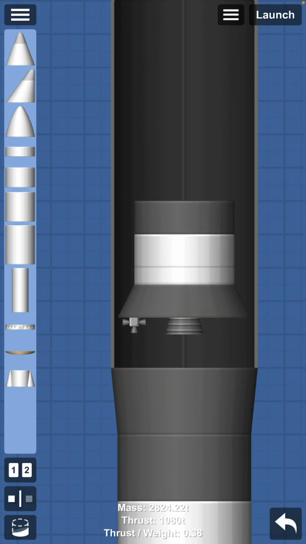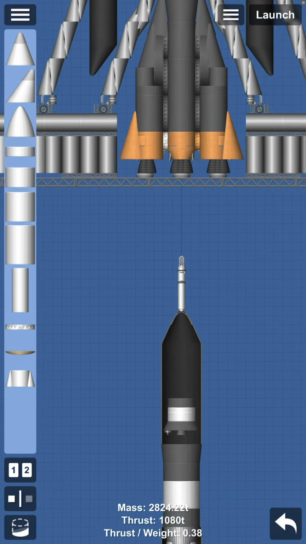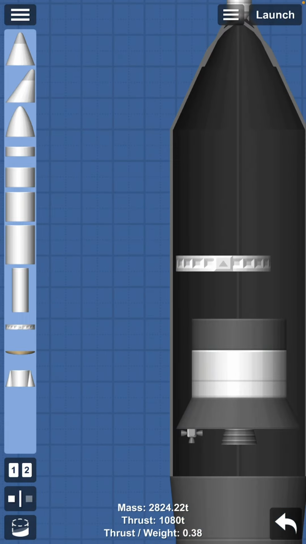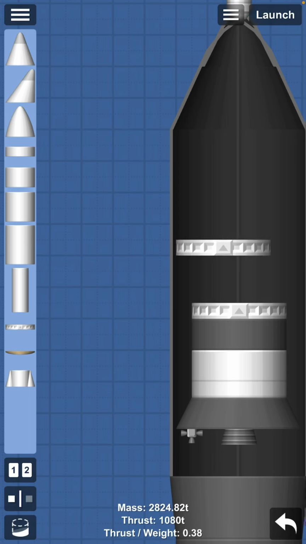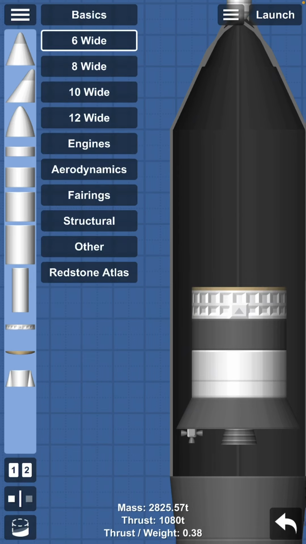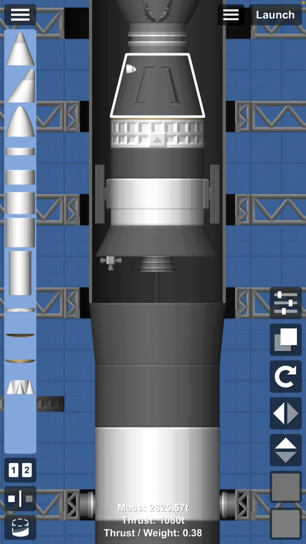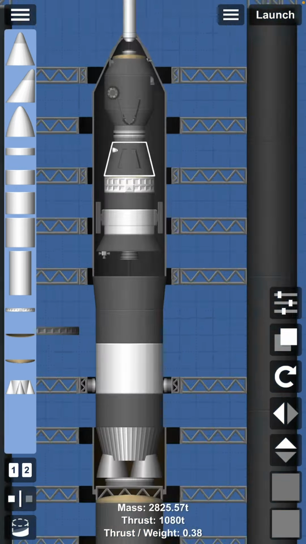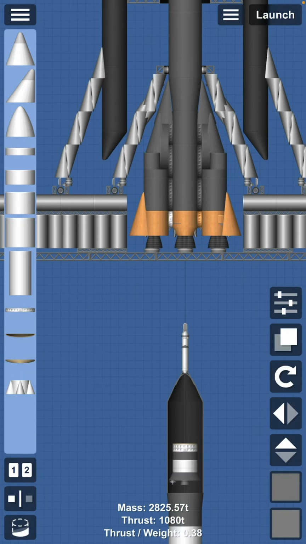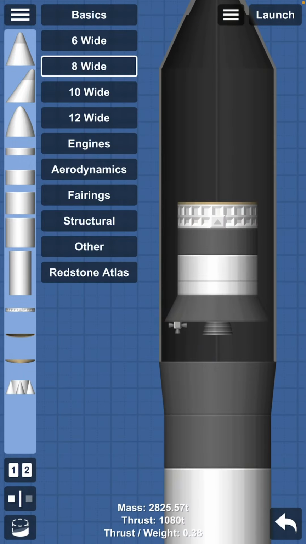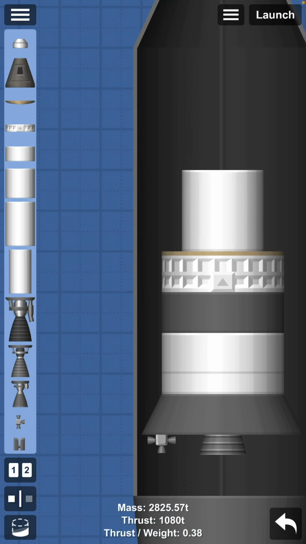So yeah. And so then we can place a separator here, a heat shield, like so, and that will just adapt to the heat shield. And that is actually a 4 wide that adapts to the heat shield, like so.